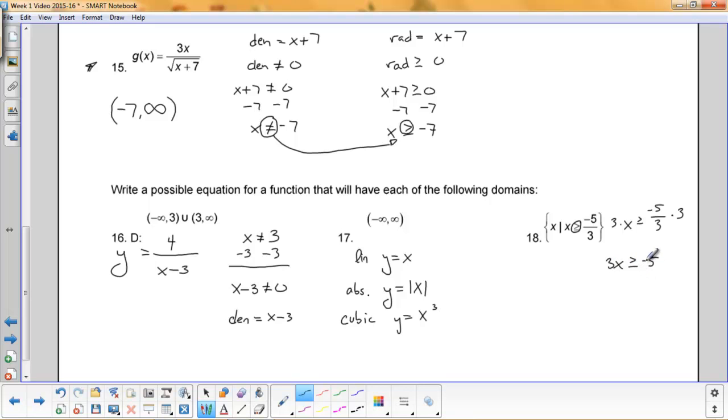Next thing I'm going to do is add that 5 to the other side. +5, +5. And this just gives us a cleaner, more proper algebra problem. Okay? That's why I did that in two steps instead of just adding 5/3 to the other side. This looks a lot cleaner than just having that fraction sitting over there by itself. Okay? So that's why I solved it in two different steps.